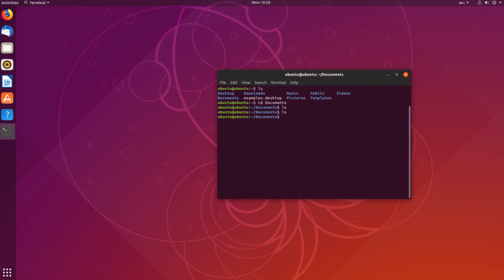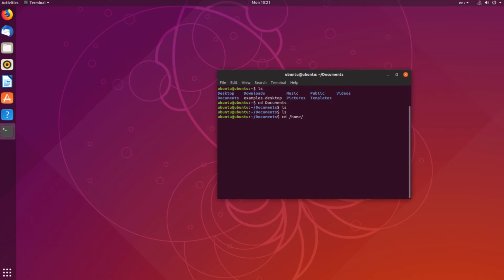List the files. So we're going to add a file in this specific folder. So for now, we need to change our current directory to home.